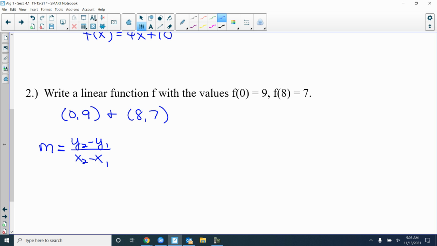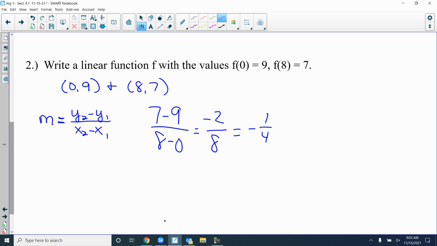Now, do you know how to do something? We'll try it. All right, here's the deal. Set the slope up. What'd you write? 7 minus 9, and then 8 minus 0. You know it's going to be negative, so just do that. And then I got negative 2 on top, negative 8 on the bottom. Okay, now what does that reduce to? Negative 1/4. Okay, how'd everybody do on that? So let's write it in slope-intercept form.